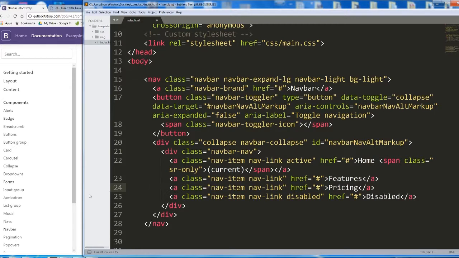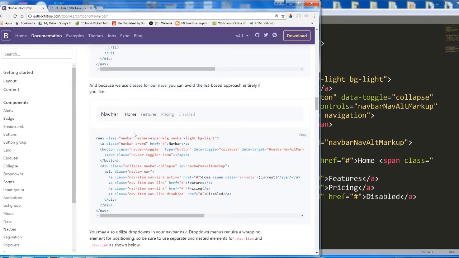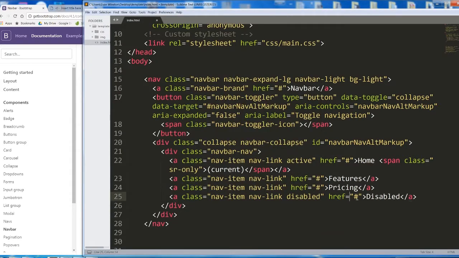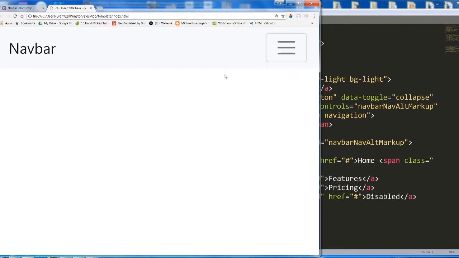But right now, it's a much more valuable exercise to come to this page, find what you need, and pull it into your code and edit it the way you need. So let's save, load my page, and I'm super zoomed in. There's our navbar. Okay. So let's make a couple changes.